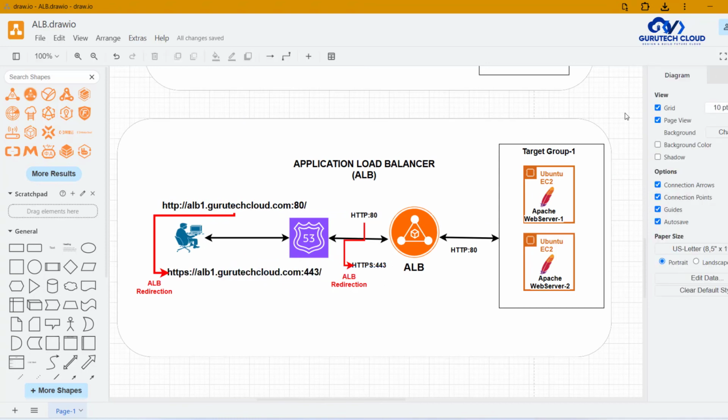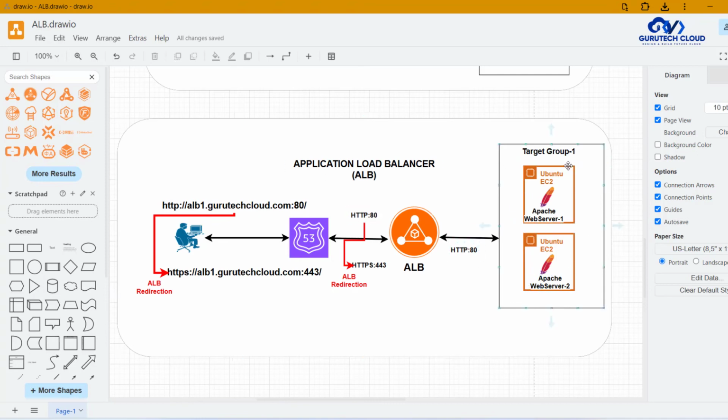What if you don't want insecure access to your backends? Well, you do what's called HTTP redirection to HTTPS. The load balancer supports that feature, and we're going to see it, because let's assume we don't want to only configure our load balancer on HTTPS, because there are some users who normally try to use HTTP. So whenever they try to use HTTP, the load balancer will be intelligent enough to redirect them to the correct protocol. All right, so let's learn how to do that.